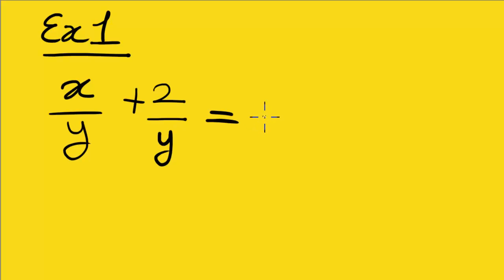When you have 2 fractions and you're carrying out addition or subtraction between them, and they have the same denominator, your result will have the same denominator. You know that. As for the numerator of the resulting fraction, all you have to do is carry out the relevant operation on the numerators of the original fractions in the order you see them. So here the first numerator is x, the operation is addition, and the next numerator is 2. So we carry out the problem in this order. Literally, x plus 2 will be the numerator. And you leave it like that because you can't simplify any further.